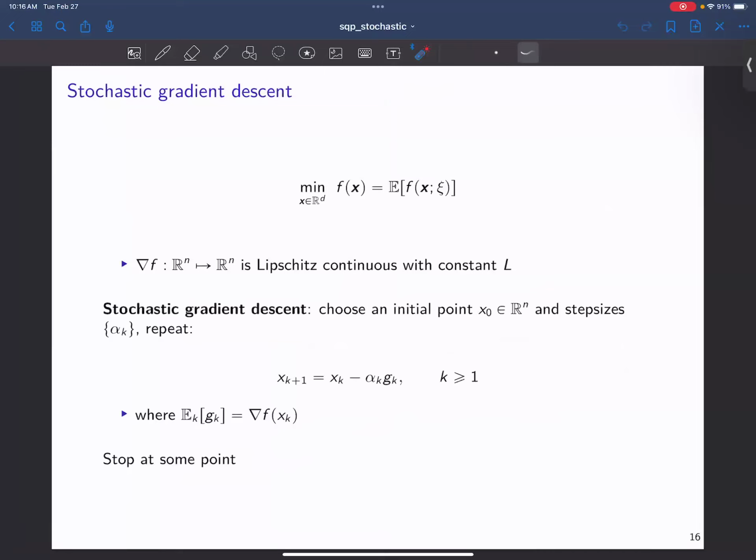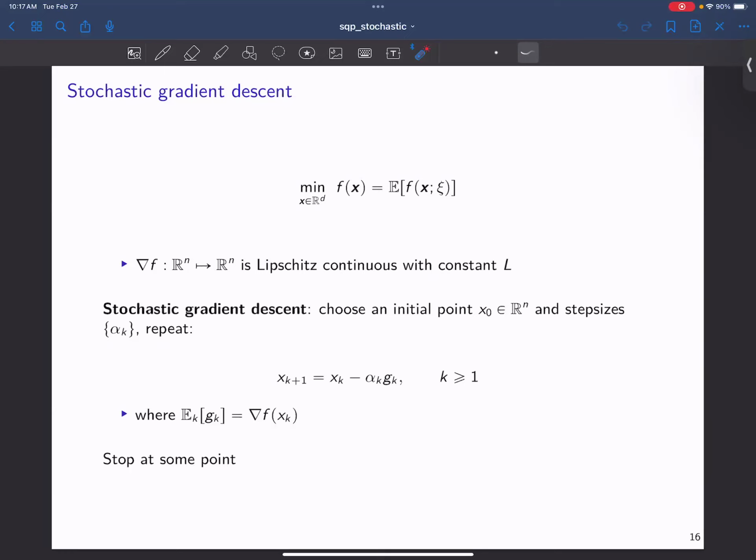So what about stochastic gradient descent? When we don't have the ability to evaluate this function f of x exactly, but we have stochastic access to this function, the same or a similar algorithm will work. It's called stochastic gradient descent, where we move the parameter estimate in the direction of the negative gradient. But here, g_k is an estimator of the gradient. Let's say it's an unbiased estimator of the gradient, and for a suitable choice of step size sequence alpha_k, we can again converge to a stationary point.